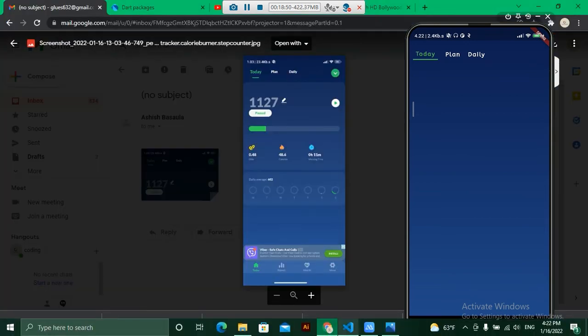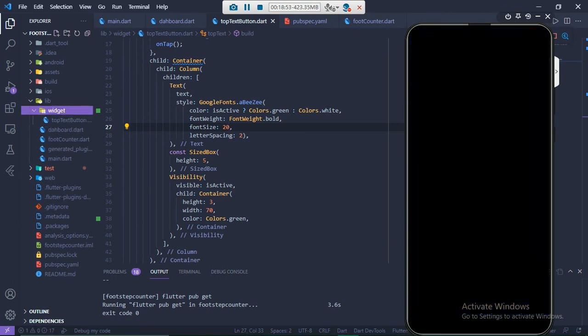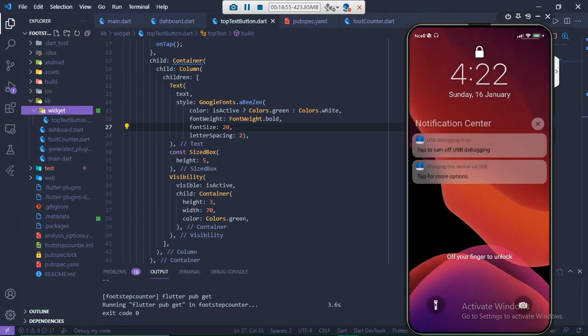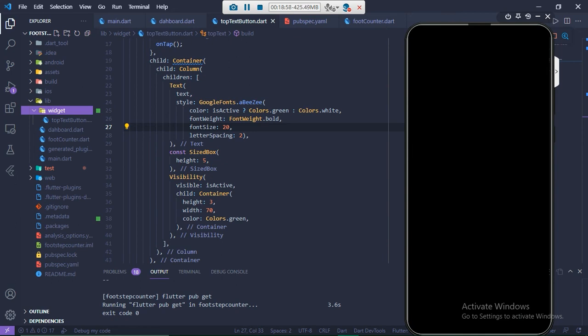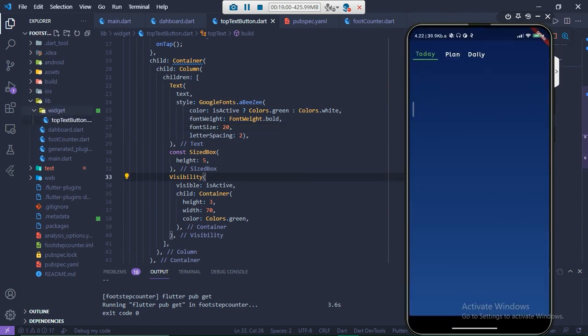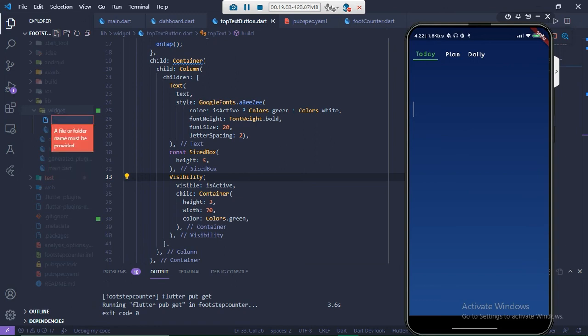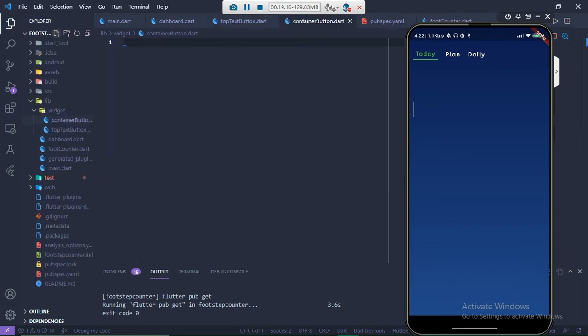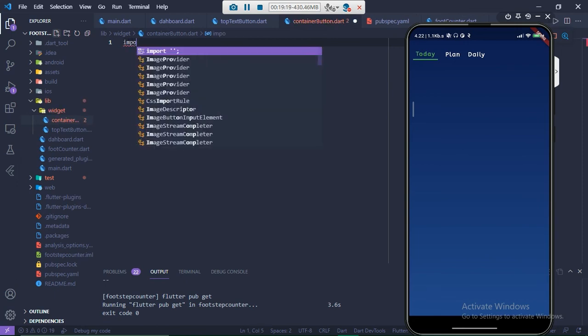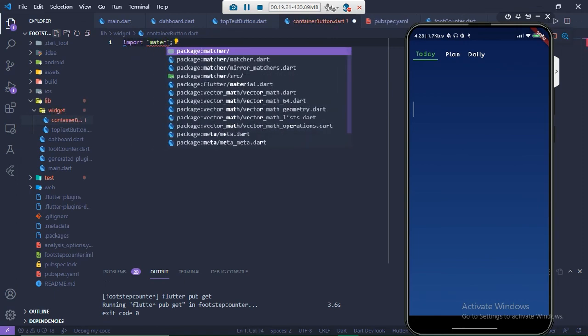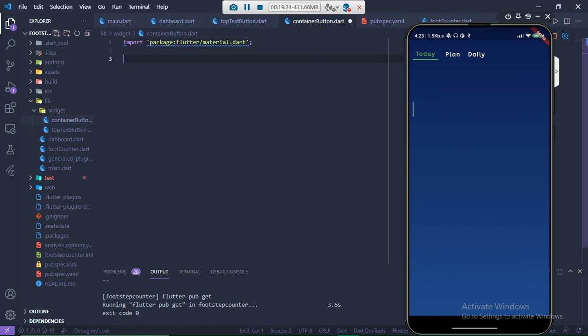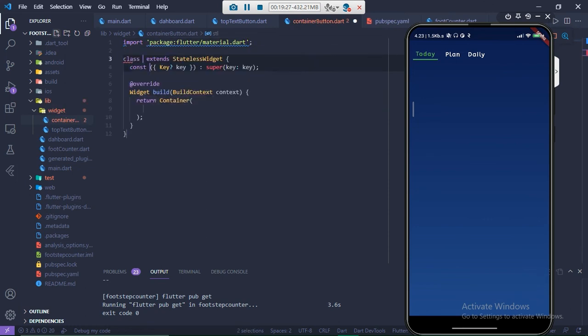So now let us make a button here. So it's a circular button. So let us make a circular button here. So let us say dot, and let us make input material and stateless widget.